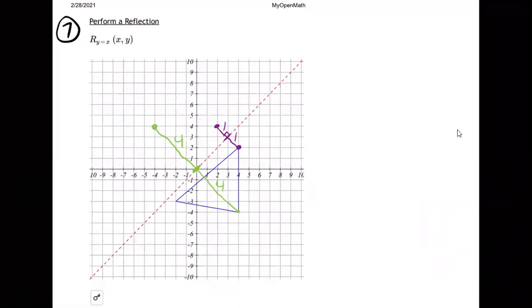Now the last point down here, this one is only going to move right here. It's only going to move a half. Look at that. It only takes a half of a diagonal jump to get to the line. So what do we do? Same thing on the other side, another half. So it's just right there, isn't it? That is our rule. You always go straight at the mirror, same distance other side. So if it's only a half a jump away, then you just do a half on the other side.